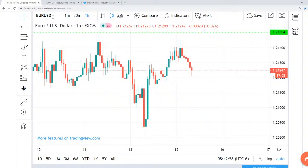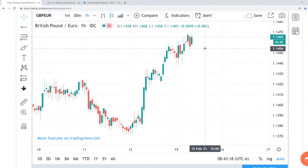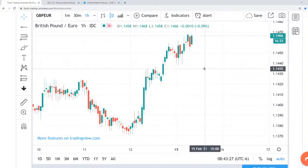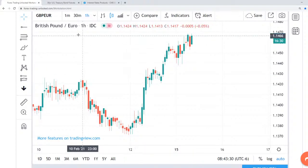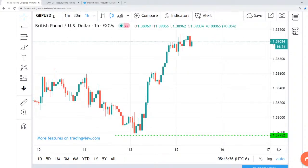Okay, so as far as using that as a gauge, like I said, if you're bearish the pound US dollar, what you would want to see would be, for instance, the euro US dollar continue to go down, but then you would also want to see with the British pound euro, all of a sudden the pound euro start to go down. If the pound euro starts to go down, while also the euro starts to get strength versus the US dollar and things like that, then you probably will see the British pound US dollar get a little sell-off. Okay, so that's a way of kind of gauging strength.